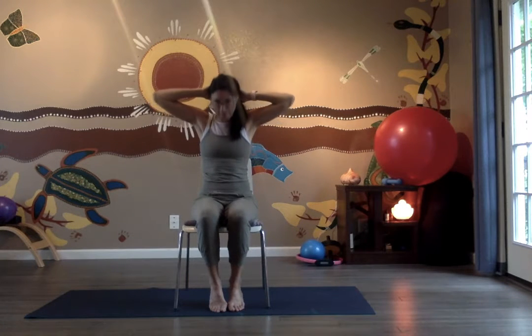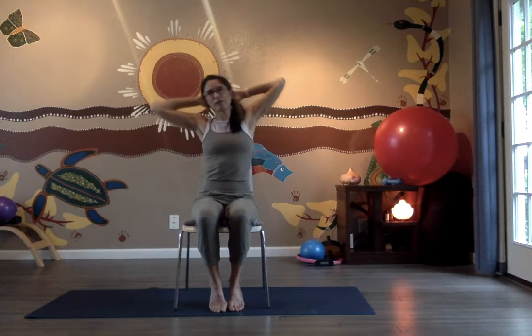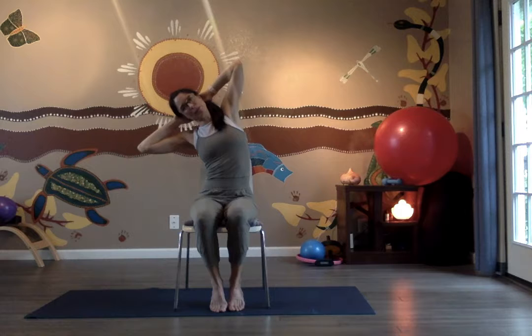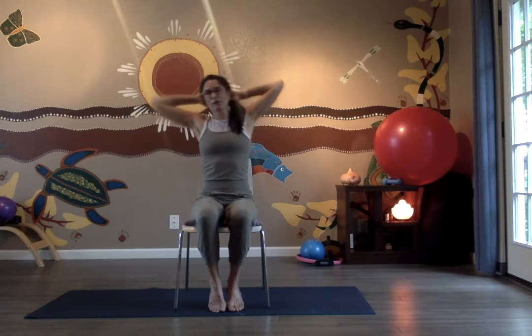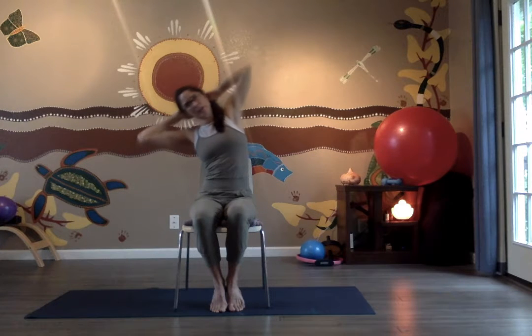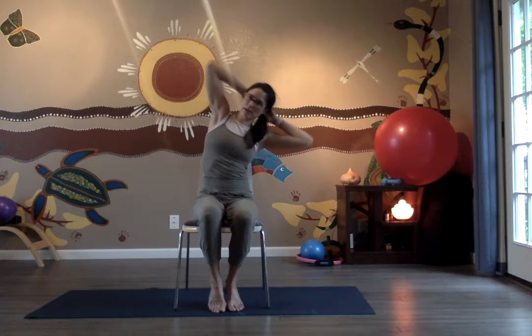And we're going to come back up, look up, and down. Now keep your hands where they are and see if you can just lean to the right, opening up the shoulders here, back to the center, lean to the left, back to the center, lean to the right, stretching into the side body here. Very good. Back to the center, over to the right, and back to the center, and release.